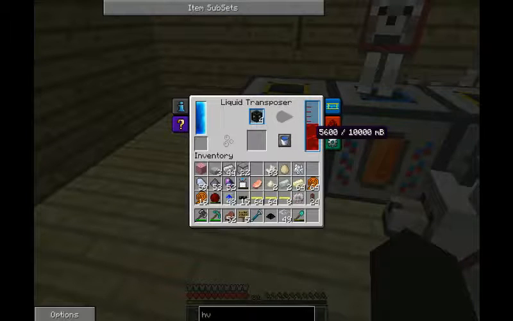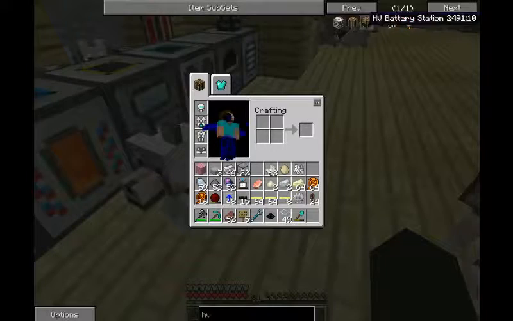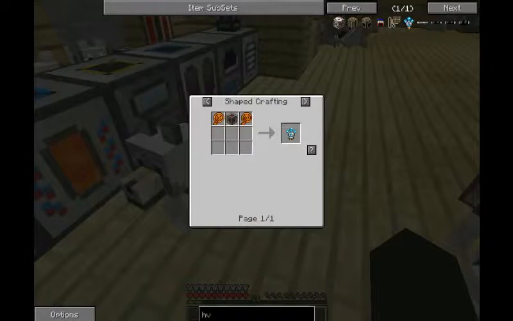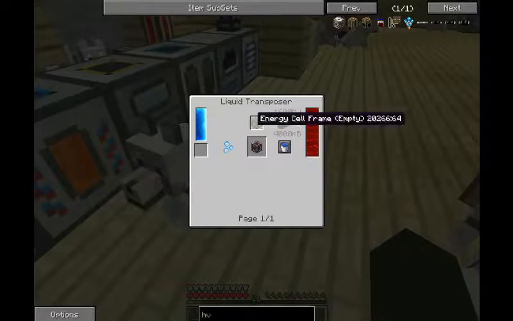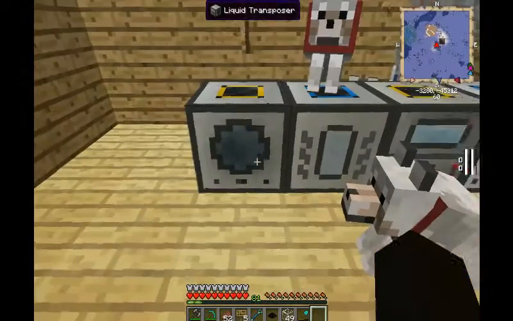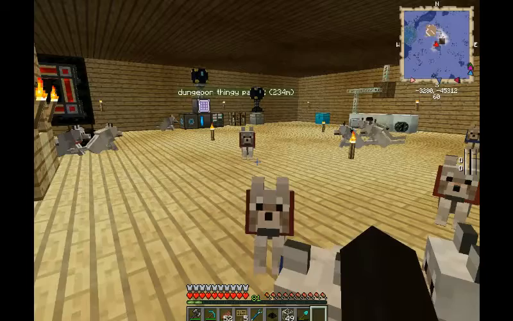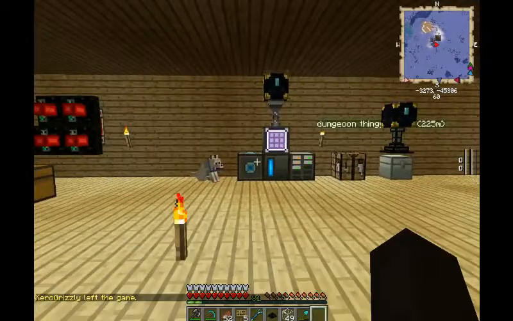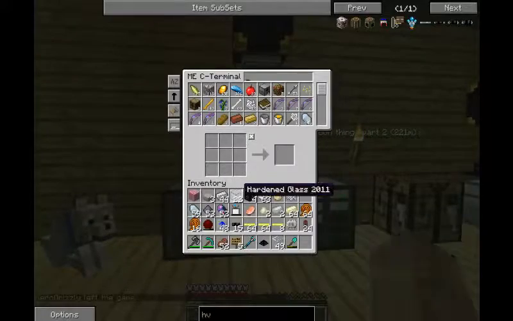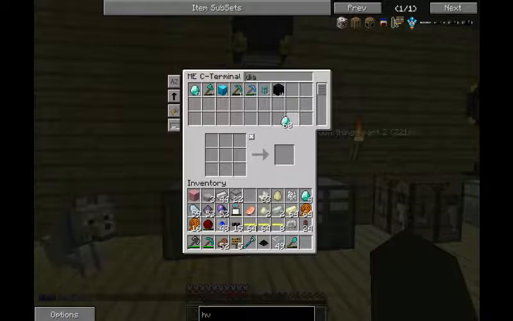Okay, did I do something wrong? Oh, that's why. Wow, I'm so used to making tesseracts. I made 4 tesseract frames. Good job, me. Oh well, whatever. I'll use them. I know I will. Tesseracts are, like, used all the time.